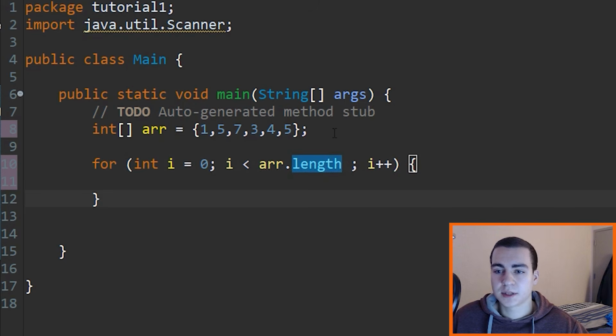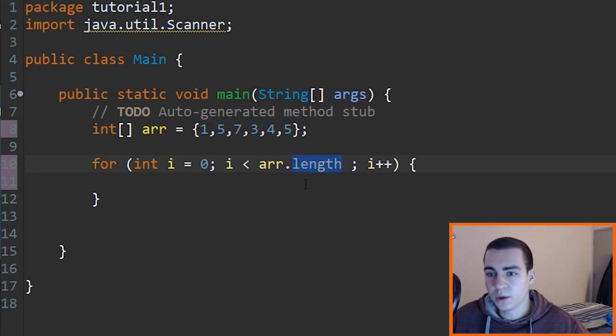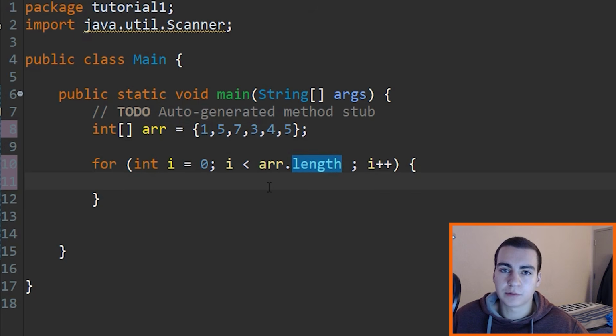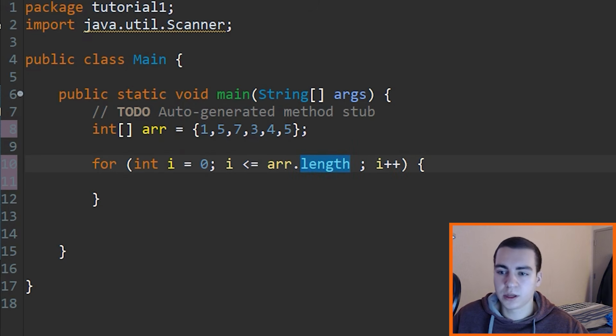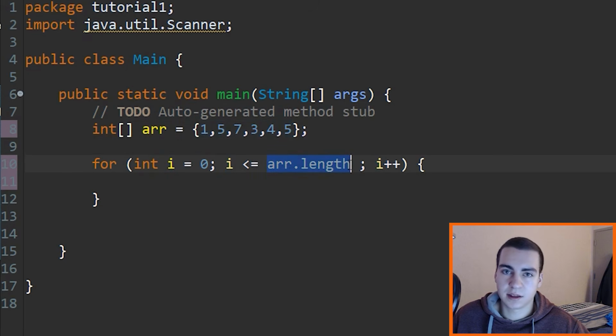In this way, say the user had typed in a bunch of elements and we put them in an array. We don't know how many elements they type in per se, so we're going to use this length so that we can change this loop, and this loop will never crash. It will always work because we're simply getting the length of the array. Now, if I were to do equal here, I hope you realize this would cause us an issue. That's because we have 6 elements in the array, but it's going to allow us to get I to the value 6 because that's the length of the array.